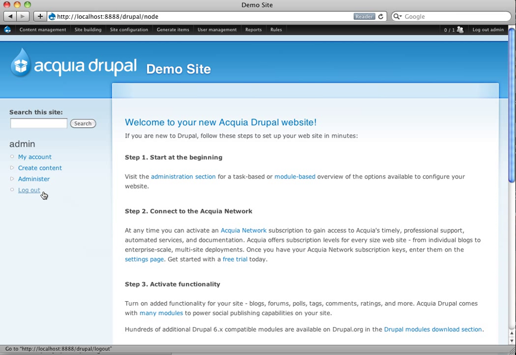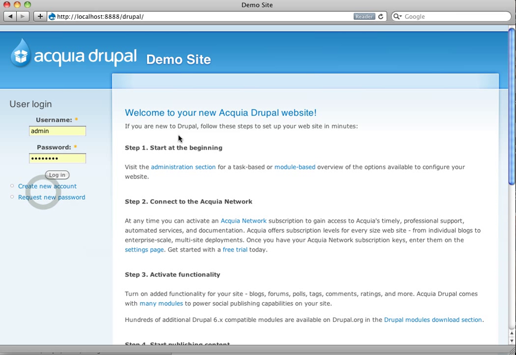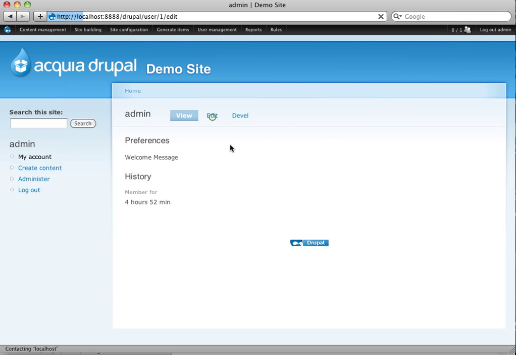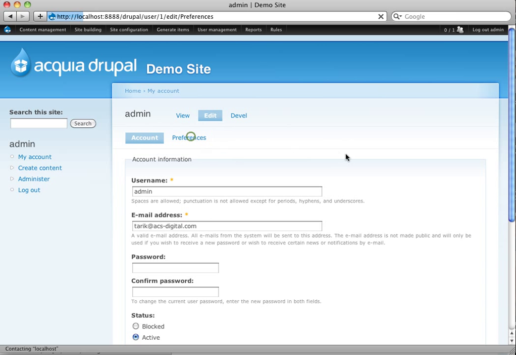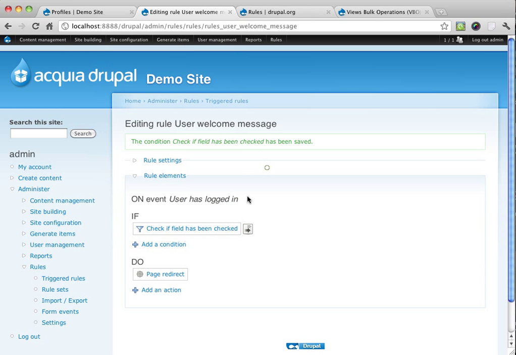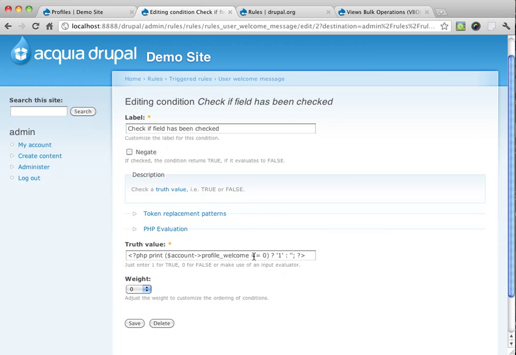and log out again. Something was missed. Let's see. What did I do? Log in on my account, edit, preferences, the box is checked. Let's go back here and see account profile welcome equals 0, 1.